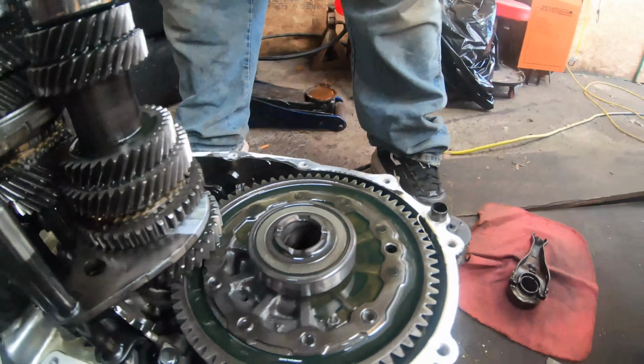Alright guys, so seems like we are having a terrible amount of luck with these transmissions. This one doesn't have any numbers on it, so it doesn't help besides the VIN number there. Whatever the deal is, if these are D15 or D60, I don't know what the difference is, but this bearing on the differential is smaller, and also the hole here is smaller as well. So the LSD, which is over here, that bearing wouldn't even fit on here anyway.